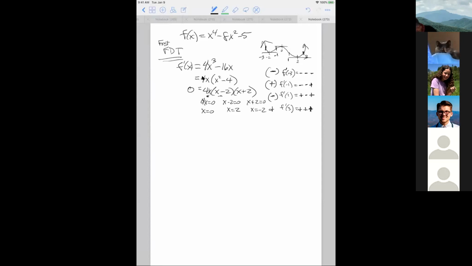So I have, and it matches my graph, the slope is negative to the left of -2. The slope is positive immediately to the right of -2. So that is using the first derivative test to see we got a negative on this side, a positive on this side. It's got to be a minimum. Okay? So at -2, we've got a min.